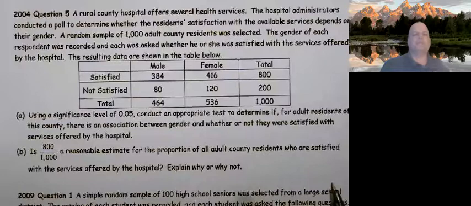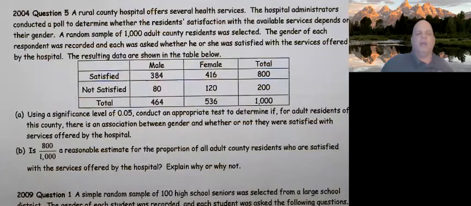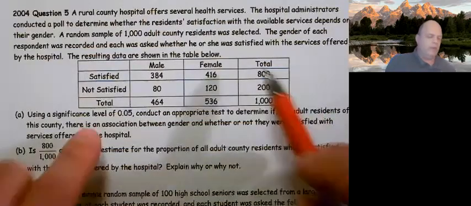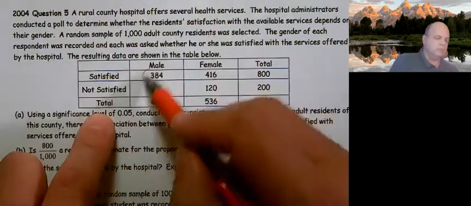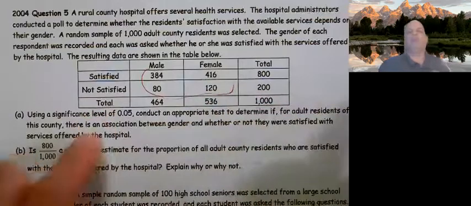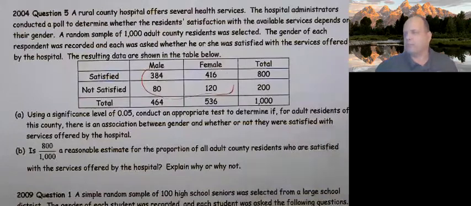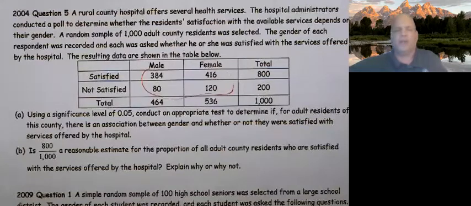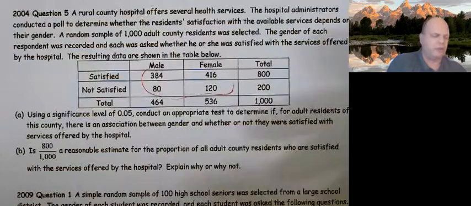Moving right along. Immediately, I see a table. And I'm going, well, all right, if I have to run a hypothesis test, this is probably, now I have to be careful here. This has totals. So it's possible that we're looking for a two proportion test. It is possible because I have 2 rows and 2 columns. And with 2 rows and 2 columns, we could be running a two proportion test.